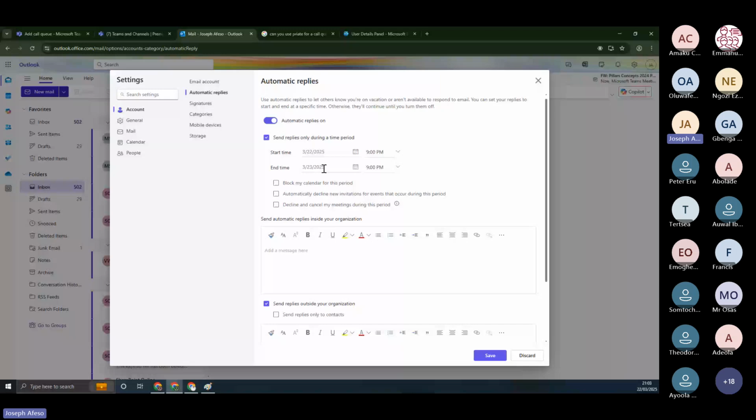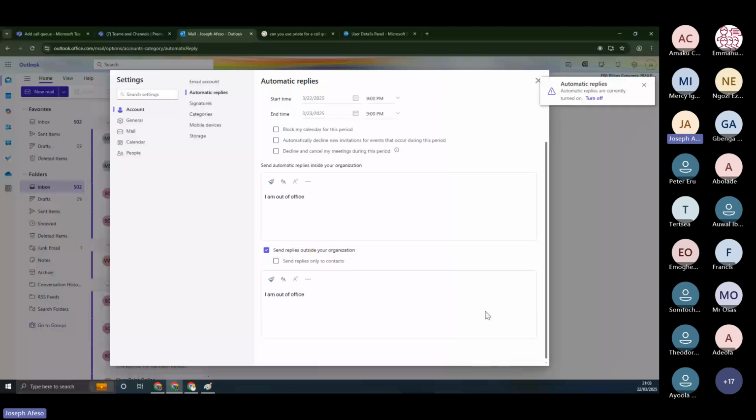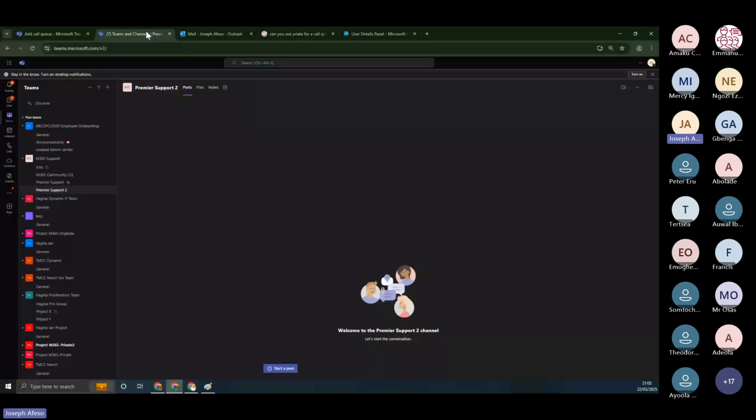I can also put it for people outside my organization. I save this. So now I have set automatic reply, and automatically my status on Teams has changed. You can see available, out of office.